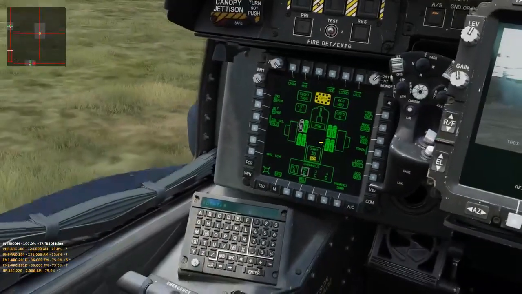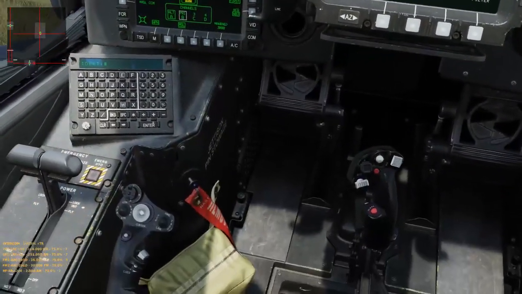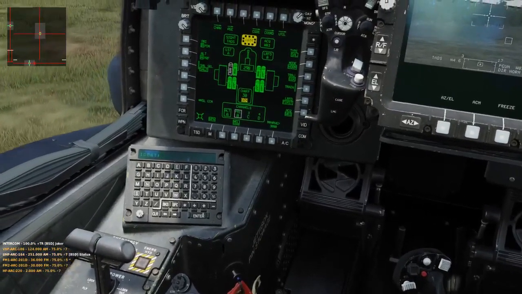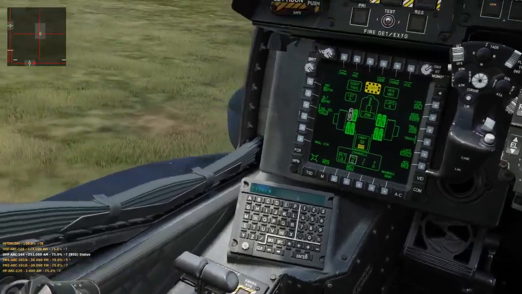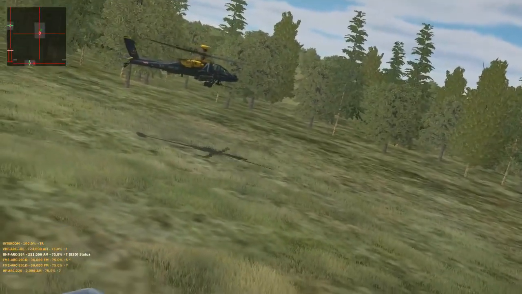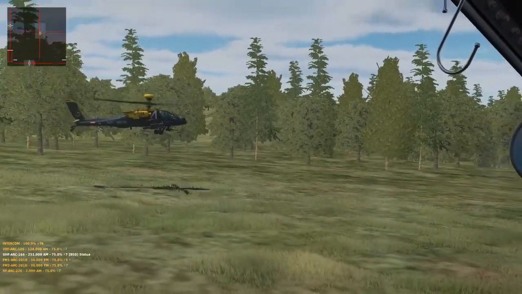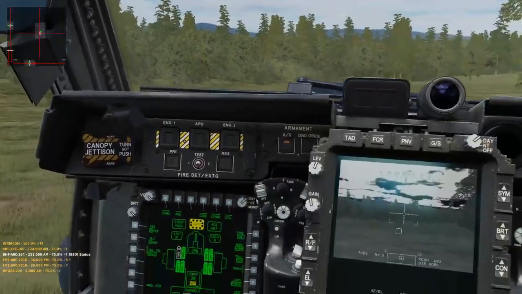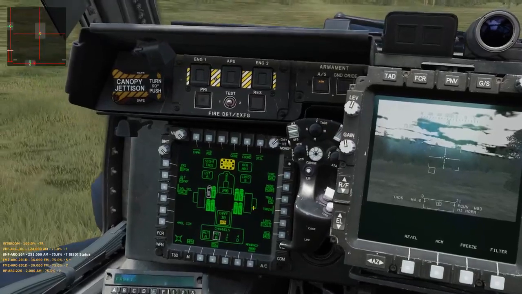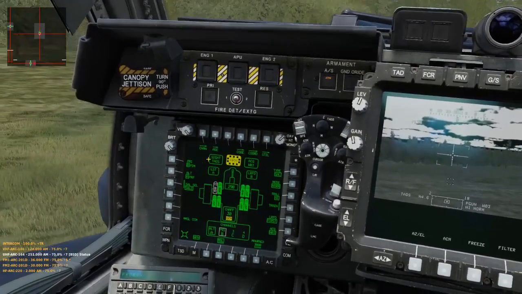Yeah, it handles differently after the update for sure. So before we get started with this, Brandis, I got a question. Okay, go ahead. So we are probably pretty close, if not within range of these IR SAMs here. Are we able to just pitch up and lob these Hellfires over the trees and it'll grab the laser? Do we have to actually pop up until the Hellfire sees it on the rail?